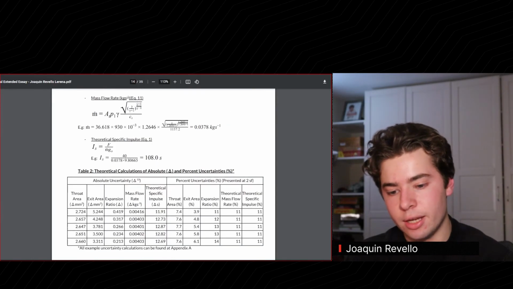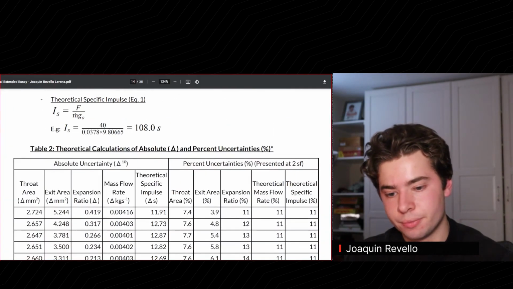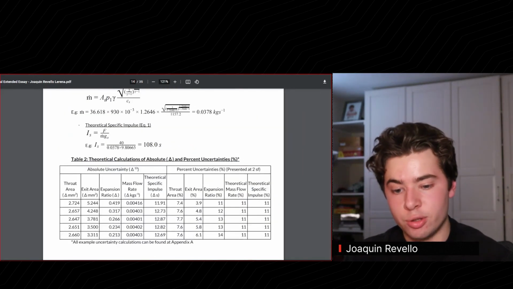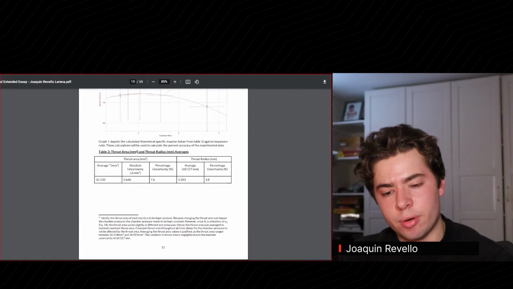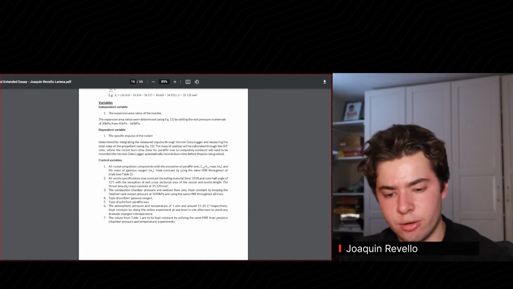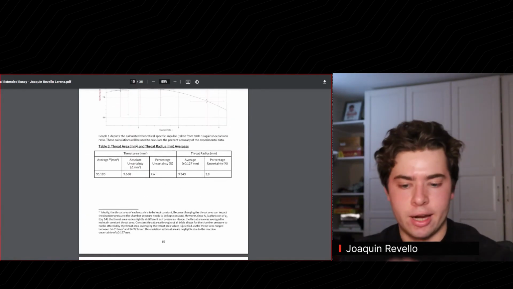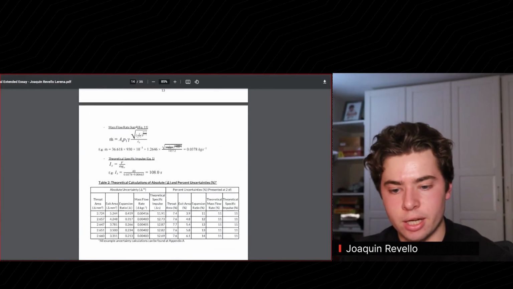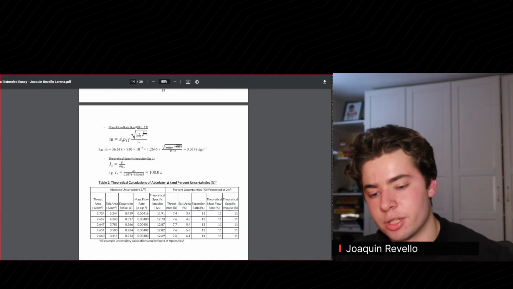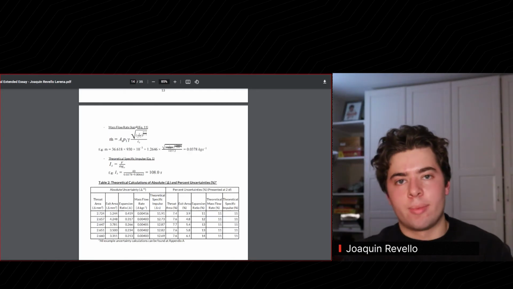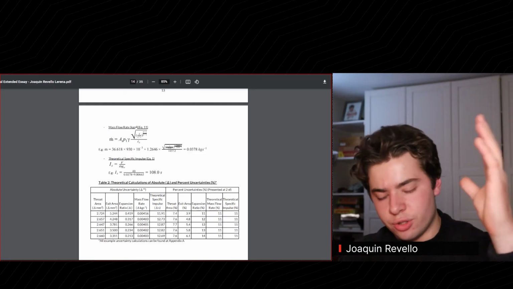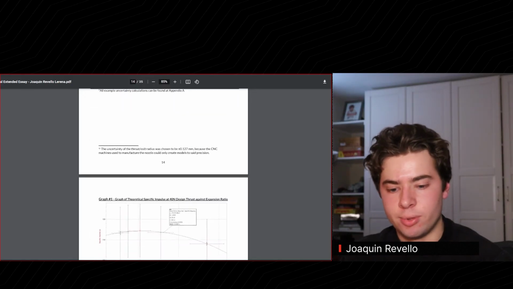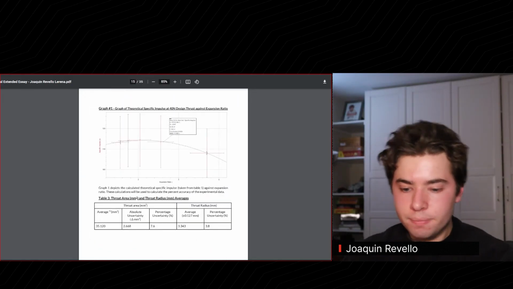All right, and I also did the absolute uncertainties here. So there was a lot of absolute and percentage uncertainties to do. I remember I added this, if I remember correctly, to an appendix. So I'll go through that a little bit later, but I added a lot of these calculations to the appendix instead of this analysis part because it was just too much. Too many example calculations. I remember I had like a page and a half of extra calculations that just made the entire thing illegible. All right.